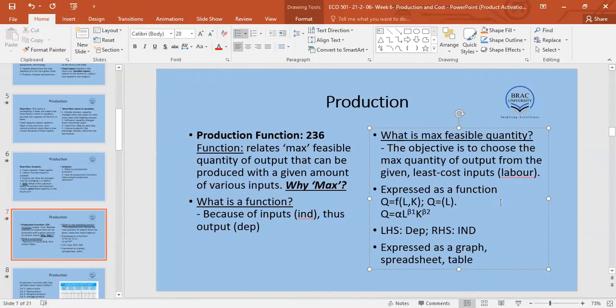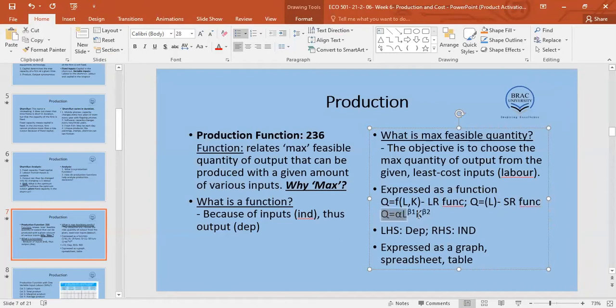The first one, labor and capital, both are variable. So it must be a long run function. The second one, labor is only variable. There is no capital. Therefore, that is a short run. You got the logic now? Yes. Look at the first one. You have labor and capital, both are variable. So this must be a long run function. And in the second one, we have only labor as the variable. So that is the short run function.